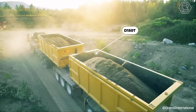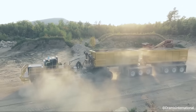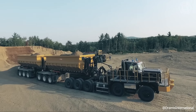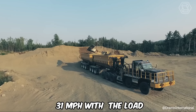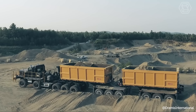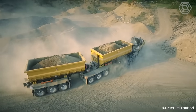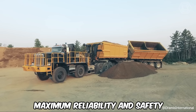Dramas International introduces its new D-150T Open Pit Dump Truck, which meets the specifications required by its operating conditions — hauling 150 metric tons of gold ore 90 miles round trip on a crushed stone road with an 8-degree grade, traveling at 31 miles per hour with the load. The D-150T is operating in a mine located in Canada's Great North, where temperatures can drop below 45 degrees Celsius. Every element has been designed and engineered to provide the best performance, maximum reliability, and safety.